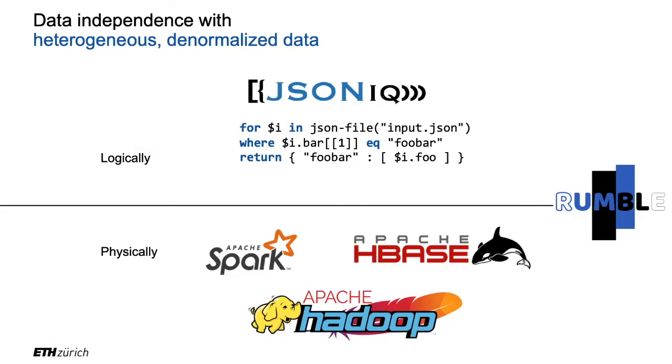What is JSONiq? It's actually a fork of another language called xQuery. xQuery was a language designed to query XML, as the X indicates. I heard in a seminar that back then, Niklaus Wirth said that the next cool language should start with an X. And of course, the next cool language was xQuery, so we are very lucky. But xQuery is very complex. Why? Because XML is very complex.